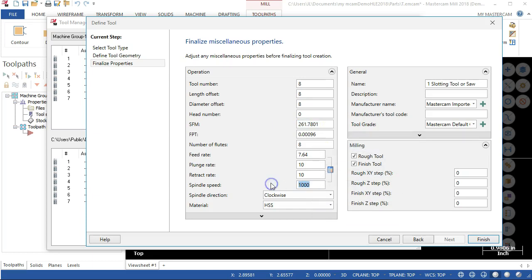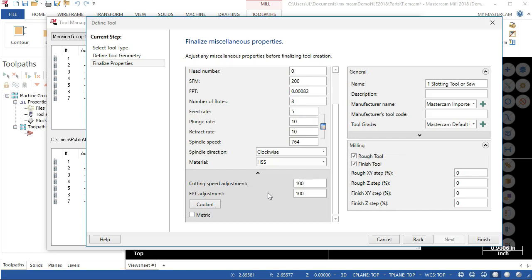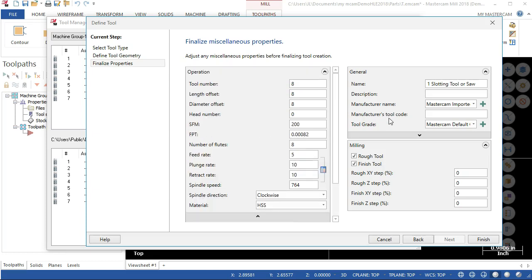So let's keep it at the 764 for now, and the feed rate even at that. Let's bump it down just a little bit. All right, and once we see how it gets engaged, then we'll come back and revisit those numbers.